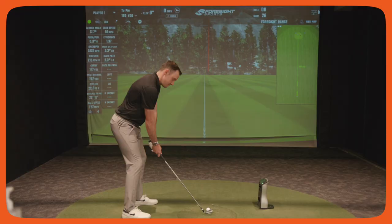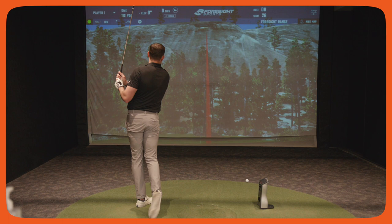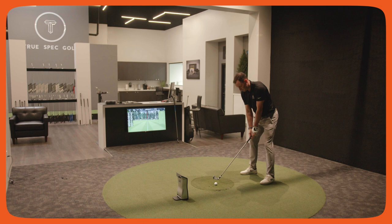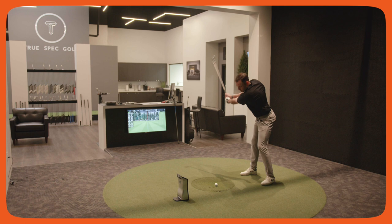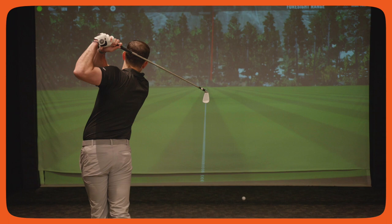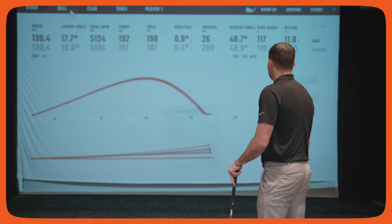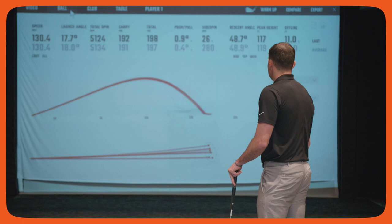In our world as club fitters, our goal is to make sure that each player is playing the ideal club for their speed, their technique, and what they desire. If that club is built perfectly for that player, it's much easier to hit the ball in the center of the face consistently, which leads to similar ball speeds from shot to shot — meaning they have a better chance to carry the ball consistently the same distance. Talk with your fitter about where your misses are — typically to the right or left — and we'll figure out what's best for you and how to tighten up that dispersion and grouping.